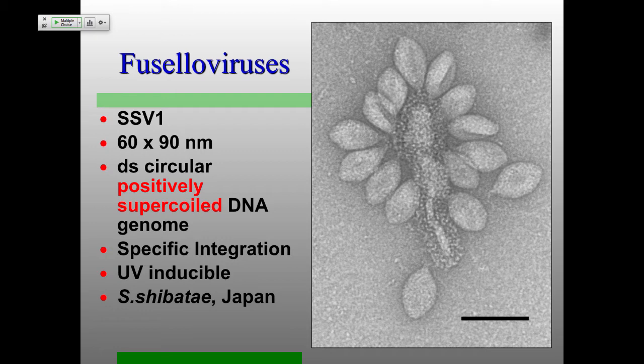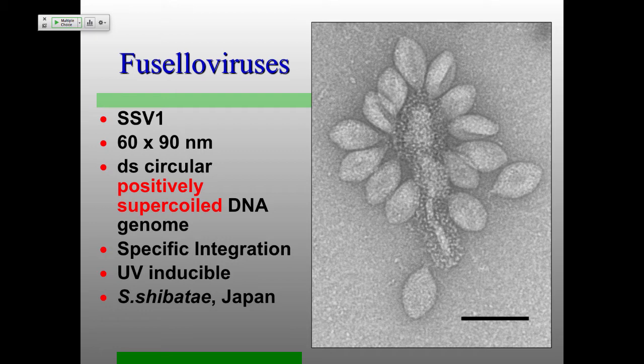Polyoma papillomaviruses are those double-stranded circular viruses. Those get transported to the nucleus as parts of their virion transport processes. How these genomes get inside the cell, we have absolutely no idea. It's a really interesting question. The genome itself, once it does get inside the cell, integrates in a very specific fashion, which should sound a lot like what virus?